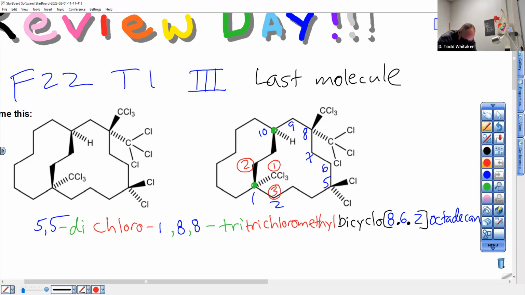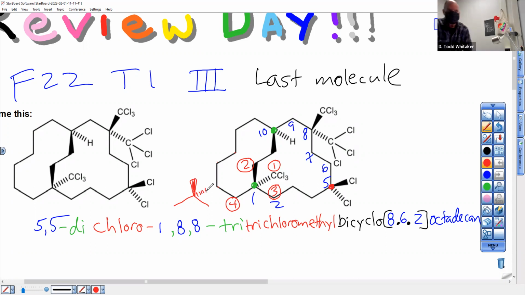And I like this for 3 for the similar reason. This thing hits this carbon over here 3 carbons away. 1, 2, 3. The 4th carbon away, sorry. 1, 2, 3, 4. And this one, 4th carbon, 1, 2, 3, 4. Doesn't have chlorine. So that's the 3. There's the 4.